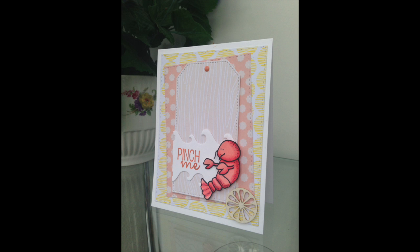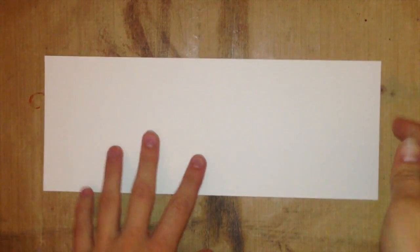I made this card featuring supplies from this kit, and I'm participating in a blog hop, or a video hop today as it's called, which means at the end of the video I'll link to the next person who created a card featuring this kit, and you can see all the different things that are possible to make with this kit and give you many ideas and inspiration. So hop along and have some fun.